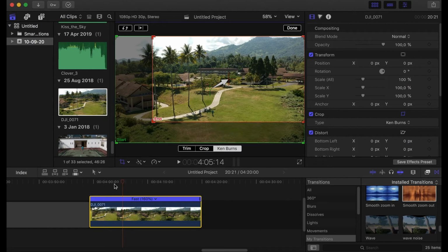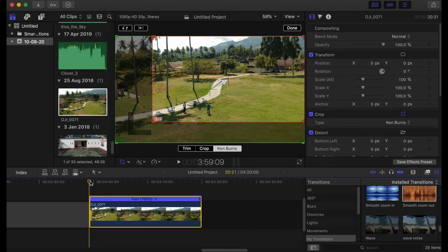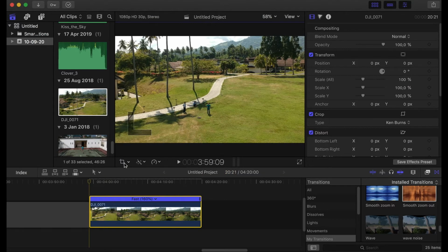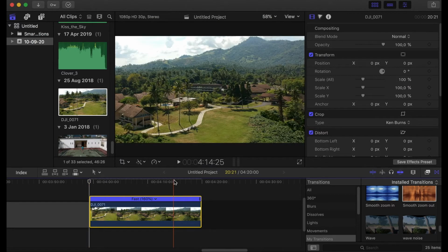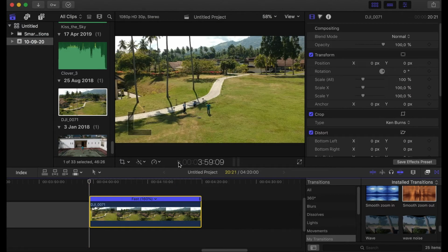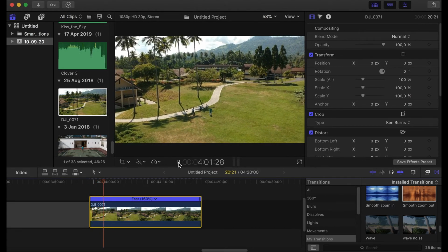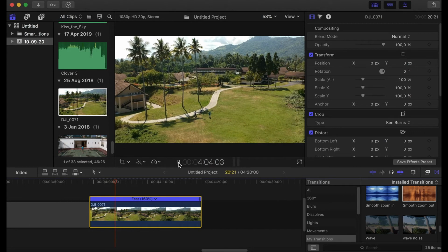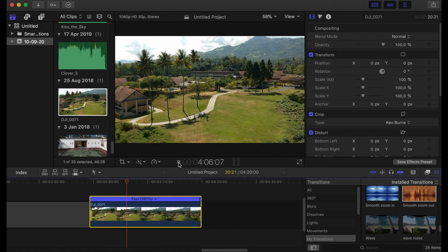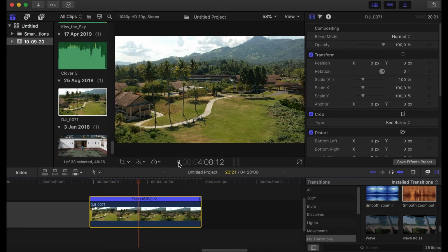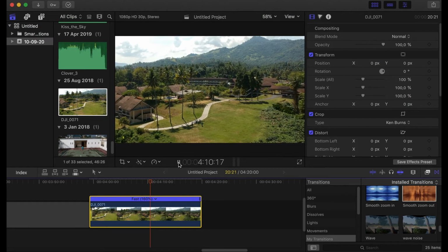Don't overdo the scaling, because you might lose some pixelation, especially if you're working in 1080p. And that's it, you've just finished, and that will create the vertigo effect. Plus it will change the focus, which I think really makes for a nice end to a video.